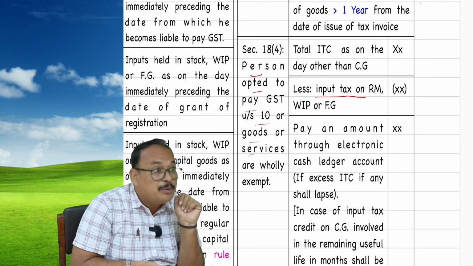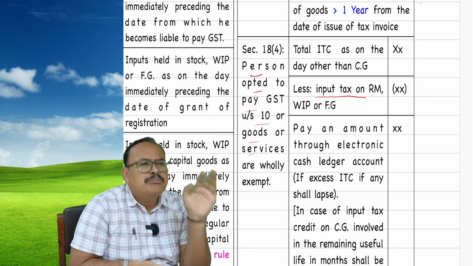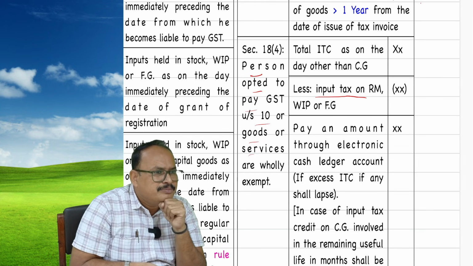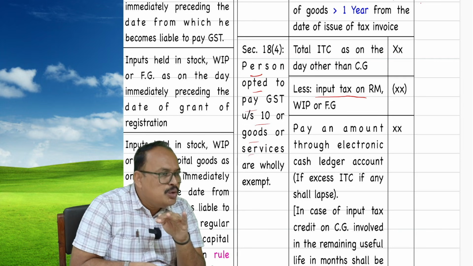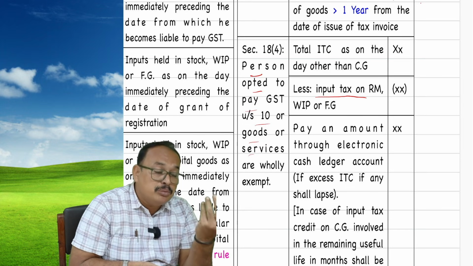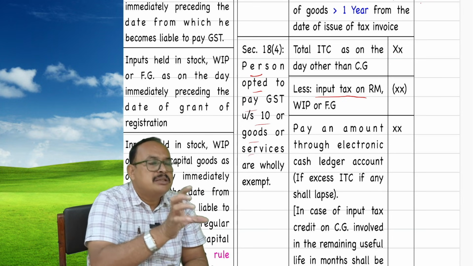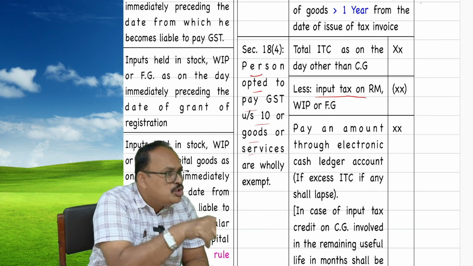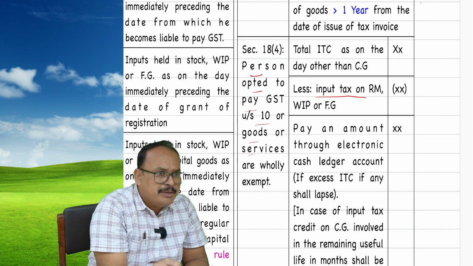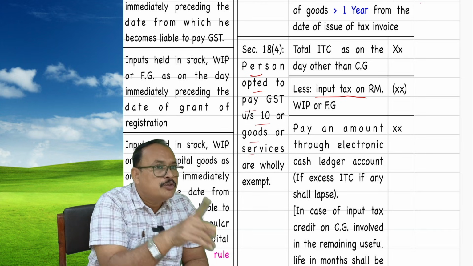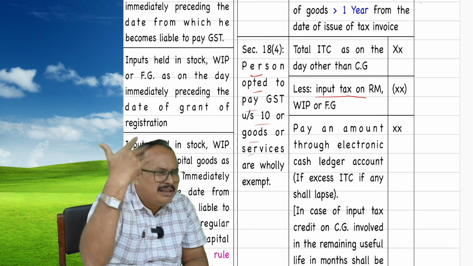In case of capital goods credit, bifurcate that life as 5 years. Capital goods credit is clear? So far, used for how many months? Part of the month is a full month. The balance credit is for the exemption period or composition scheme. For example, 60 months. For 4.5 months you used it for the regular scheme. Now you are moving to the composition scheme. So 4.5 months is also 5 months. Part of the month is a full month.